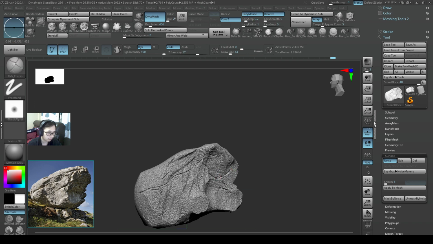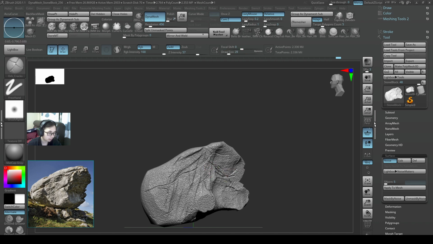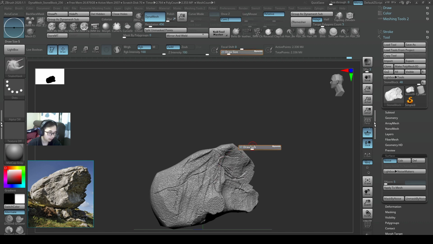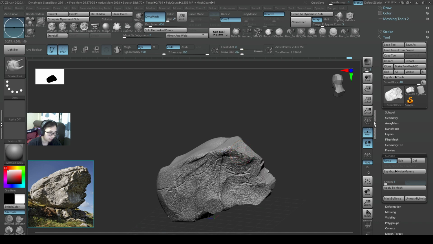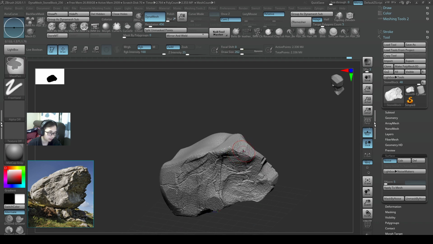Try to have a little bit of fun. The stone shape is very organic, so you can have quite a bit of fun. You may not need to follow my reference, but you should try to see how I'm able to create different textures on different surface areas.